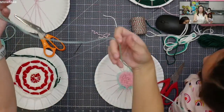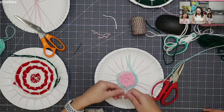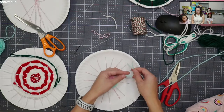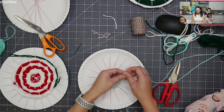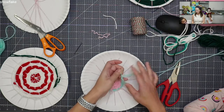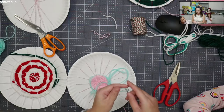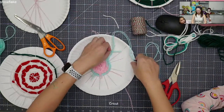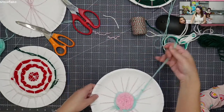And she got her two ends. And instead of anchoring to one of the twine pieces, she continued her yarn. So she knotted this together, the two ends, the two sets of ends. And she basically extended her yarn. So then she put the bobby pin through and just kept going as if it was one long piece of yarn that she had from the beginning. Okay, so I'm gonna trim off the ends though, so it's not too much. Okay, so we've extended your blue.